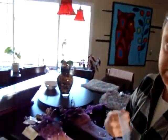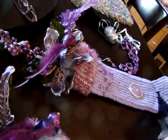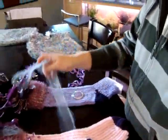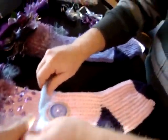So, anyways, I'm still accessorizing this. Michael thinks it's going to be a little too much, but I don't care. I don't care what Michael thinks about that. I think it's a little too much. I don't think so. I think it's going to be fabulous. It is fabulous, but I think it's a little much. I totally disagree with that. So anyways, we'll see. See, I just want the medallion to be by itself.